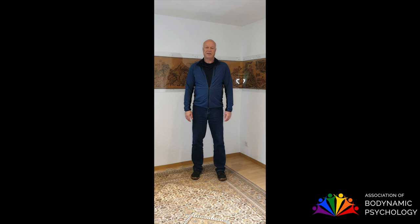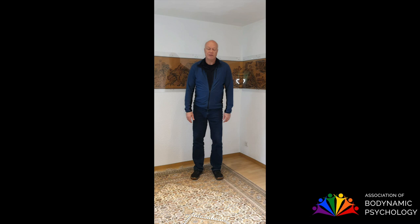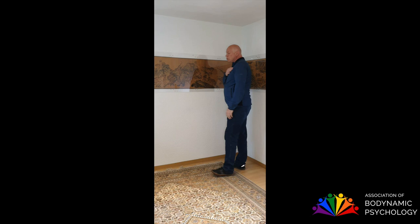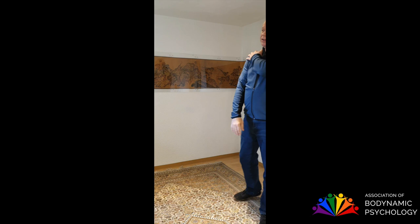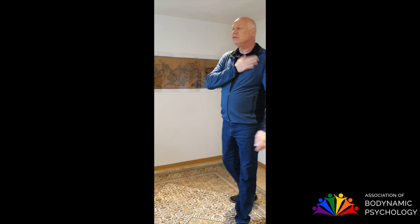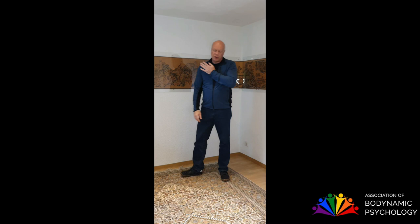We are coming to our last exercise — it's good to close the whole set and finish the exercises. It's about not getting frozen, about getting movement. Start to walk, clapping your shoulders, clapping your chest. It is good if you can express something loudly — speak out things like: I survived, I made it, I am fine here. Of course it has to fit your situation, but get in movement. Move. Sense your movement. Clap your shoulders. Express what you have survived.